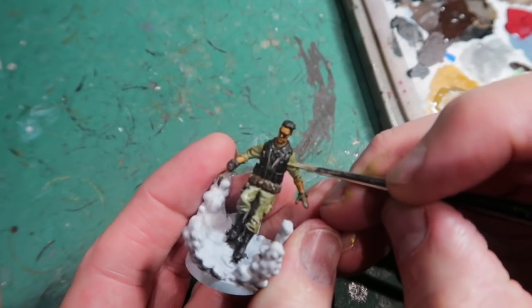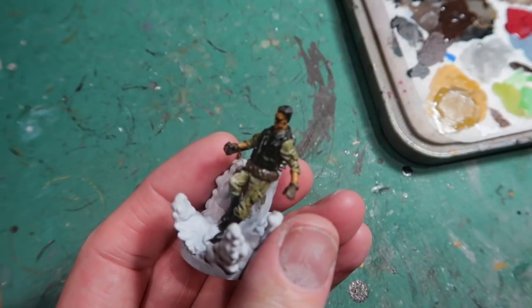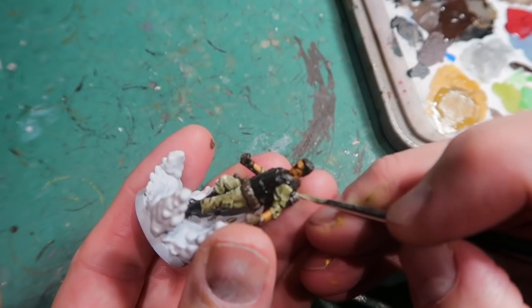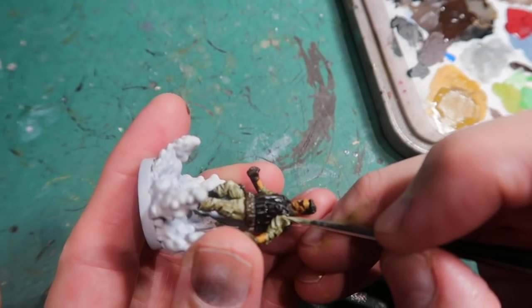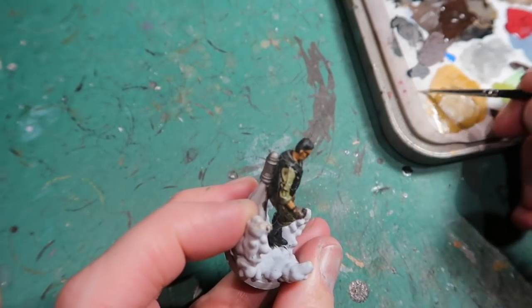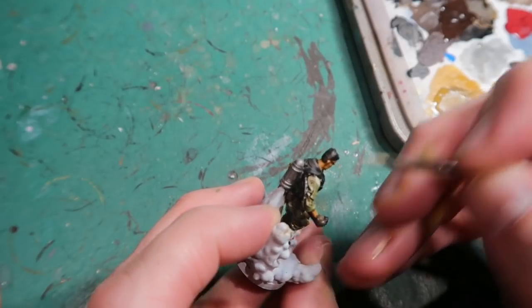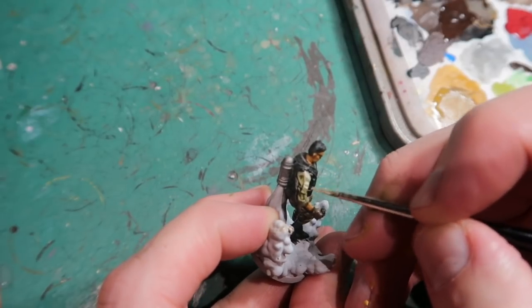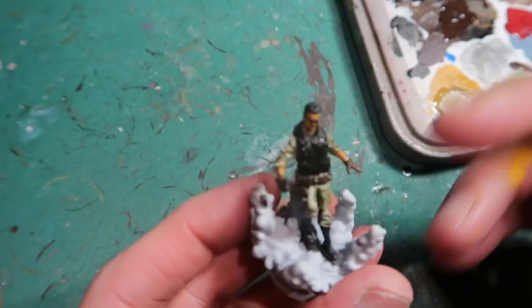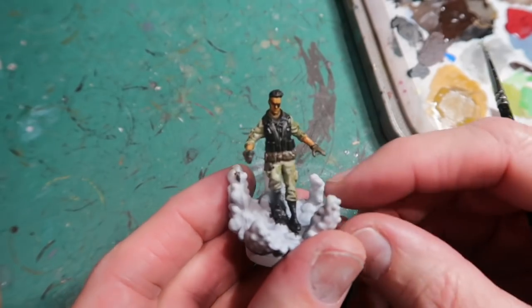Now if I go around and do the sleeves, again, just on those folds. And I'm imagining that that highlight is coming from up above, so obviously it's going to hit the top of the sleeves here. There, this brush is losing its point a bit, unfortunately, but there we go, just the top there. As you can see, it's just a few little painterly strokes, and it just gives the figure a bit of three dimensions.